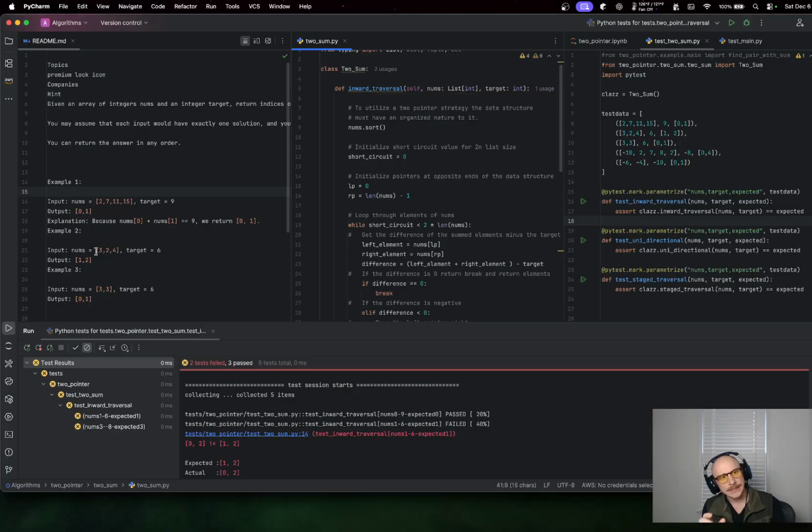So what does that mean? It means that we've changed the indexes. So we need to come up with a solution which allows us to sort the array but still work with the ordered solution, which means we need to find the original indexes.